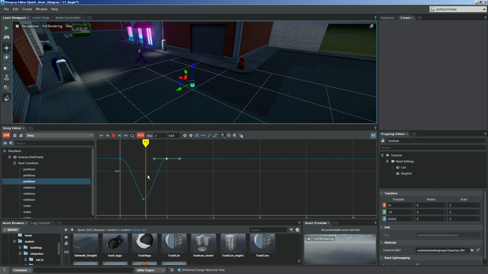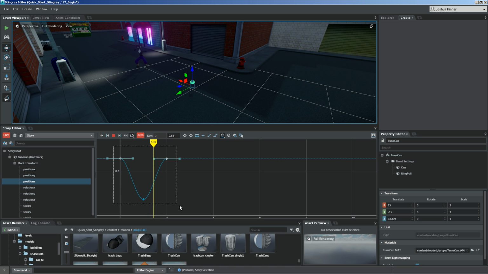So what I want to do is take a look at this bottom keyframe. You can see that the handle is kind of pointed upward, and so what it's doing is it's getting there very quickly, but then it's a little slow to get back up. So I want it to be nice and smooth. With that selected, I'm going to go ahead and flatten it out. Let's make sure that we do the same thing for the top, and you'll see that those are already flattened, so we don't need to change anything.